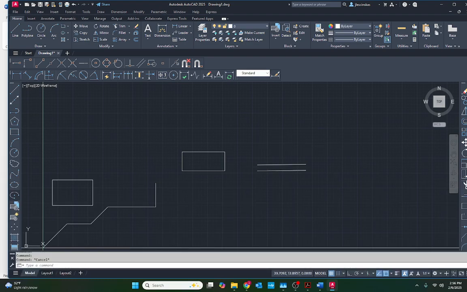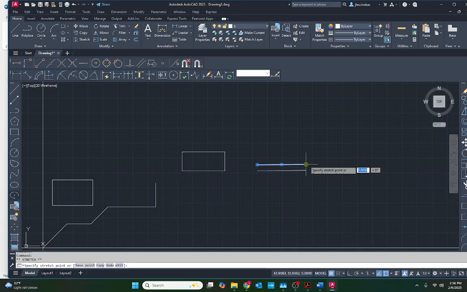So as I click here, if I click on the end, you'll see stretch or lengthen appears. And as I move this, I'm currently doing a stretch. A stretch allows you to change the angle. If I tap the control key, the stretch changes to a lengthen. And now all I am able to do is extend the line. And although I say extend the line, I can also make the line shorter.